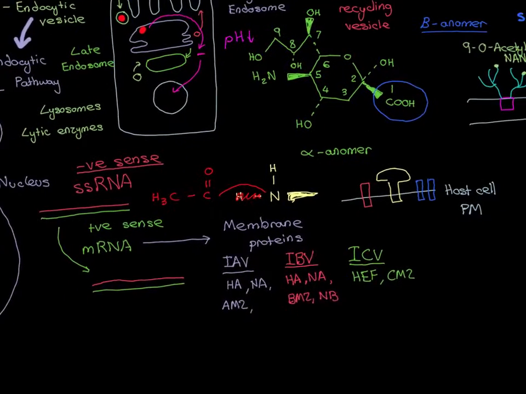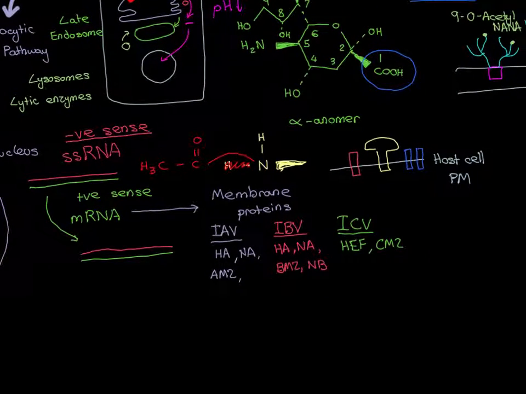So, we synthesize the membrane proteins that we've talked about now. We're also going to synthesize the M1 protein. We'll deal with the M1 protein next, and then we'll deal with the proteins that are going to go to the nucleus, which is the other ones. And then finally, we'll talk about the NS1 protein, the non-structural 1 protein. Okay, so let's do M1 protein, which I'll put in a separate category on its own.